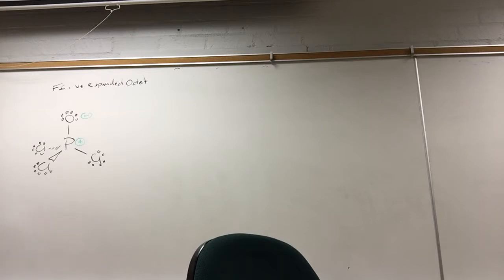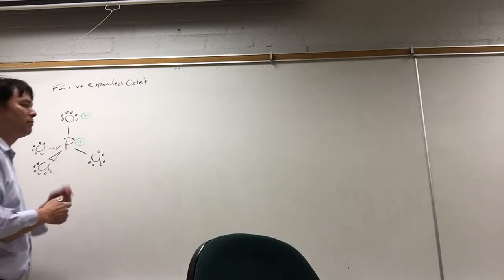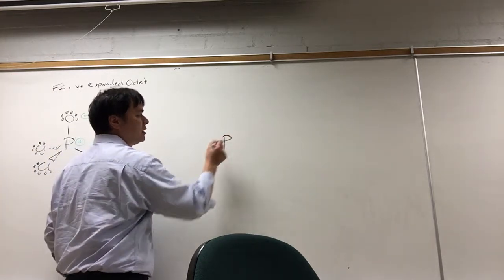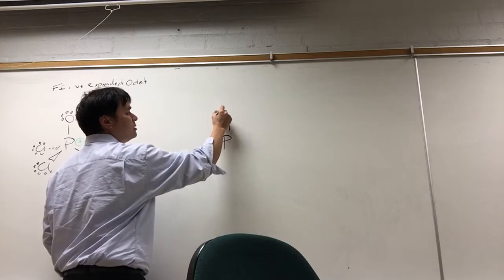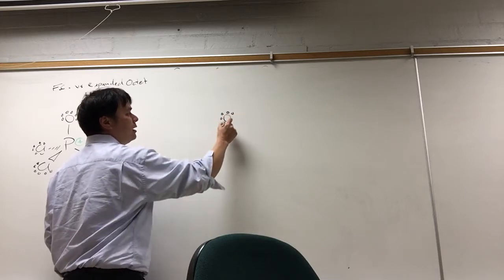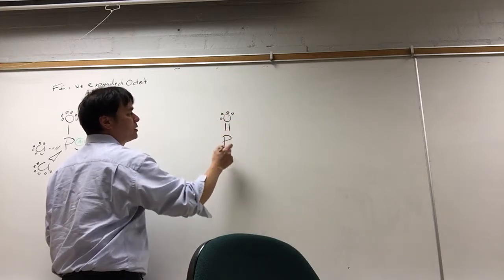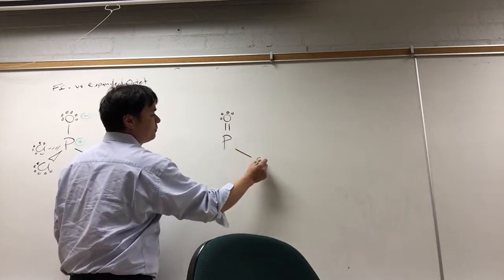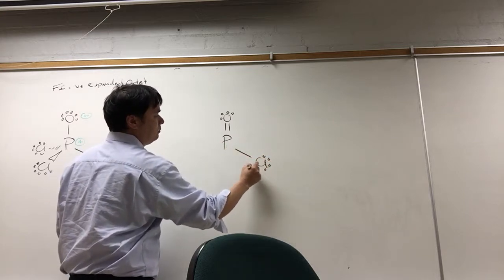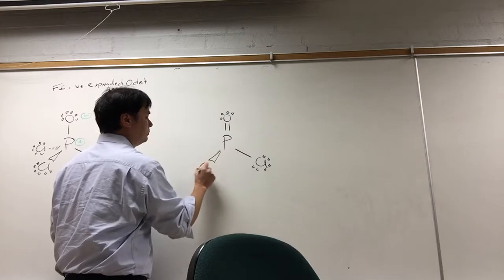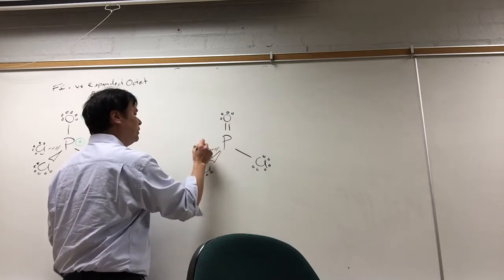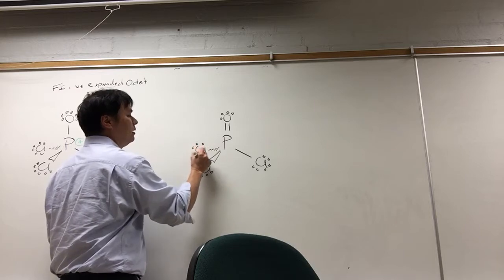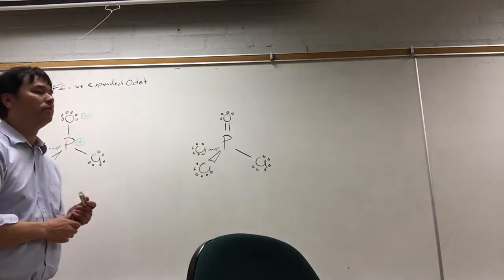So one of the things that's commonly done with something like phosphorus is it can expand its octet. You know, it has those d orbitals. And so what we can do is throw some extra electrons into the d. And that is, we'll create a double bond with the oxygen here. If we create a double bond with the oxygen, then the formal charges all go to 0.